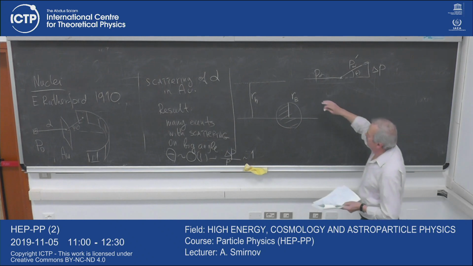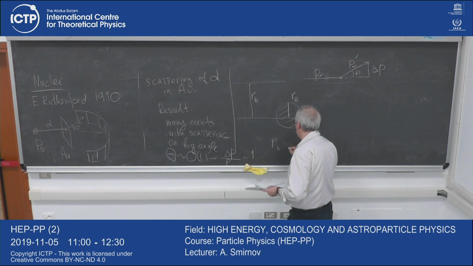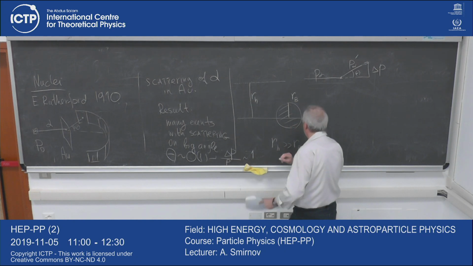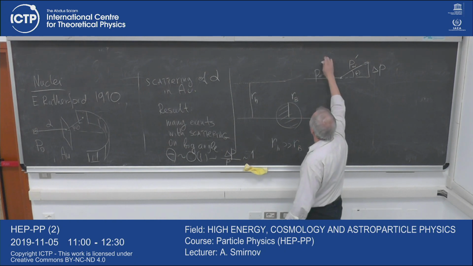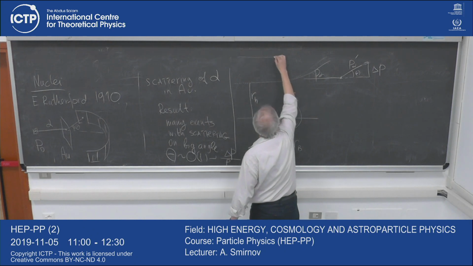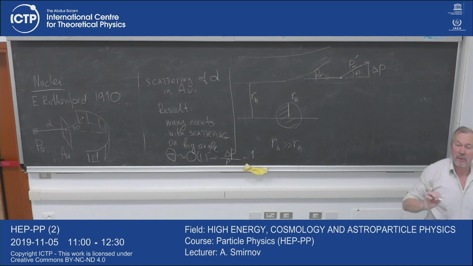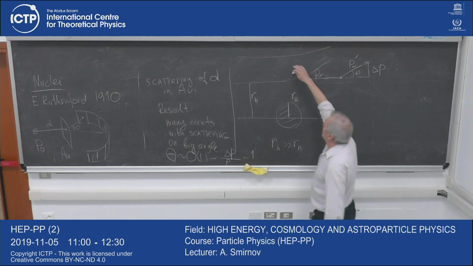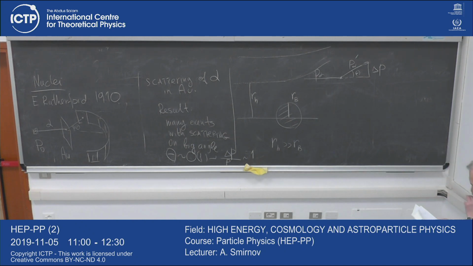If we have scattering with an impact parameter which is much bigger than the radius of this sphere, then it will be quite a weak deviation, like this. If the impact parameter is even bigger, then it will be just a very small effect, because the particle will spend too little time in the place where there is a strong electric field. So for this particle, the electric field is always very small.